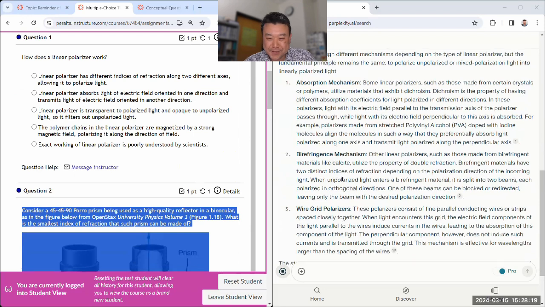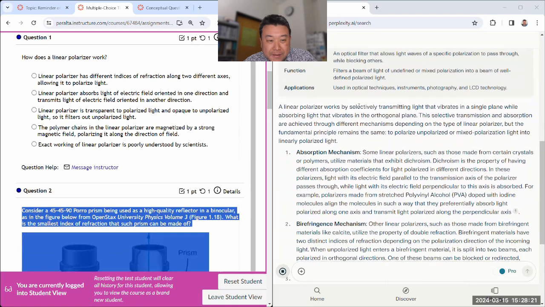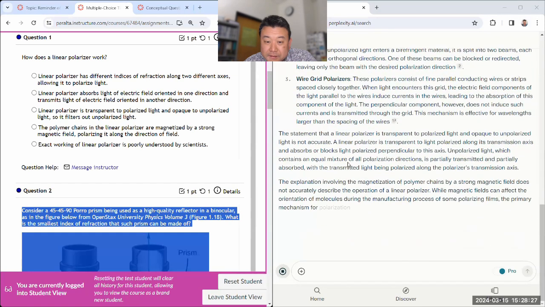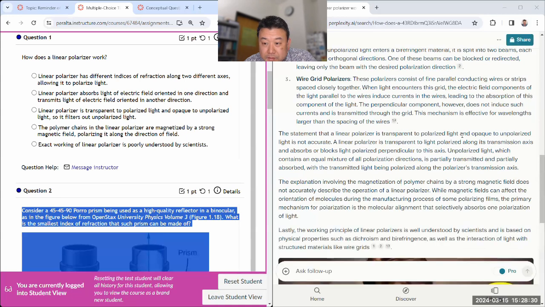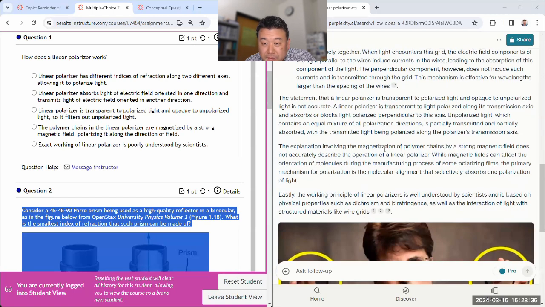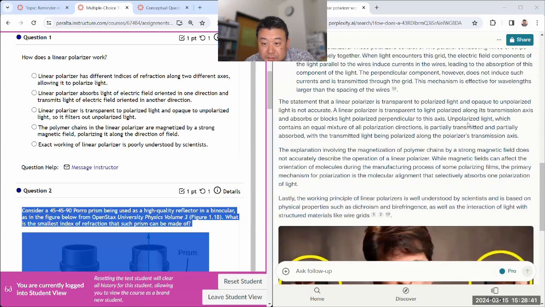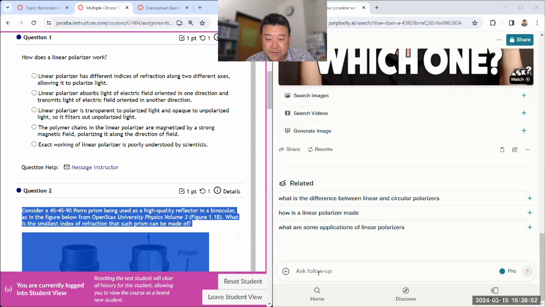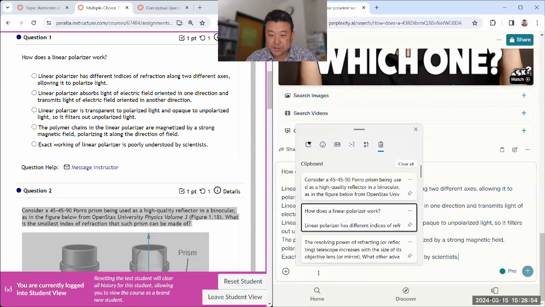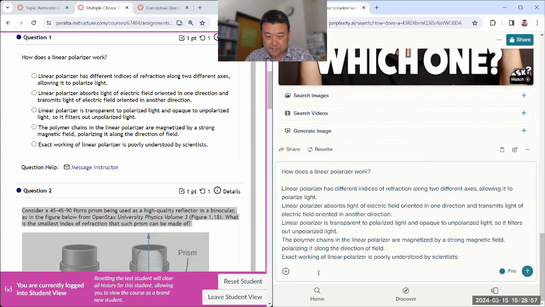Like cheating at my desk. That's none of those choices. What statement is accurate? Okay, I guess maybe I should be happy with the fact that I can't tell which of those are which. So let me just do it this way.